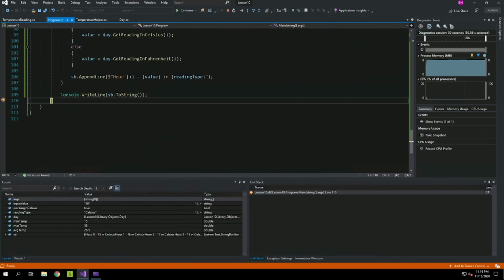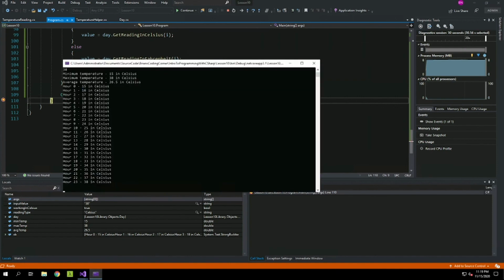So that should be it. You can see we've got our minimum temperature of 15. The maximum temperature is the last, 38. Our average temperature is 26.5. And then we use the string builder to output all of that to the console.